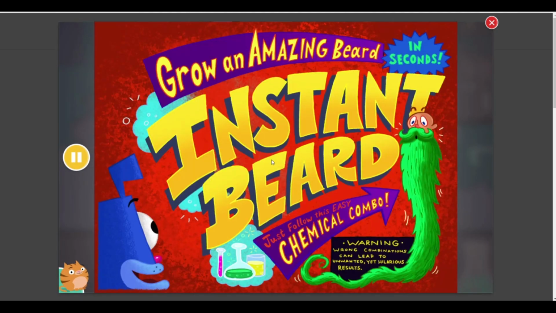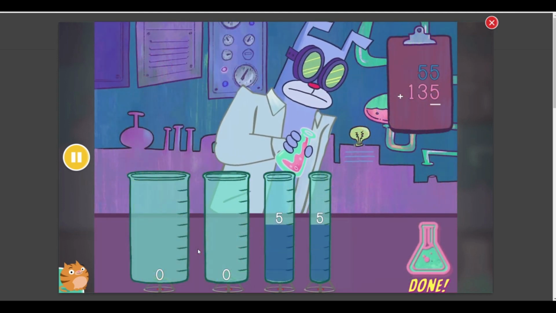Put on your lab coat. Professor Beardo wants to grow an awesome beard like his friends, but he needs to combine the right beard potions. Add the total in each place value to find the sum of both numbers. The first number has already been filled for you.